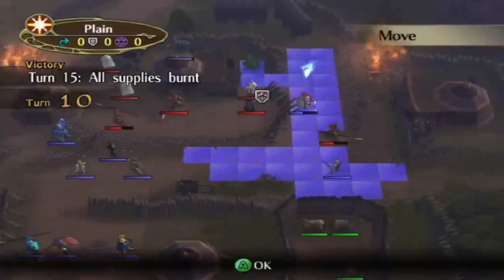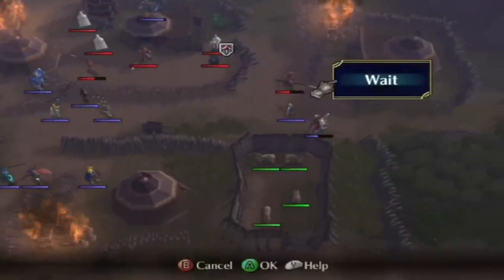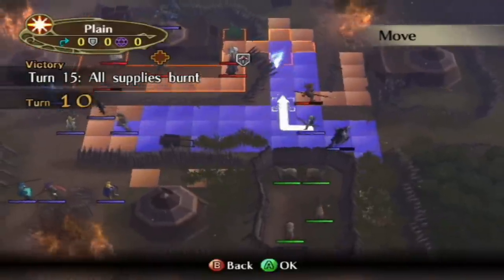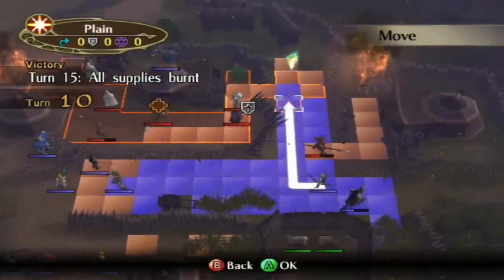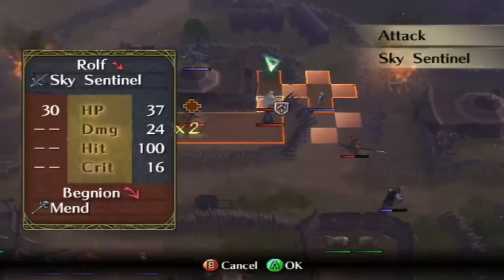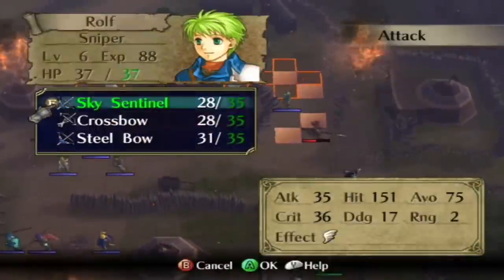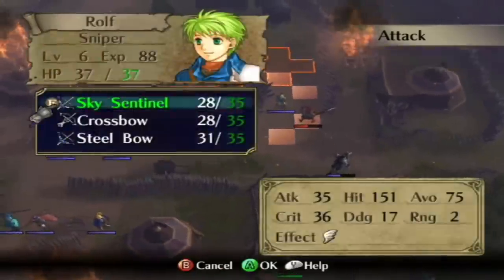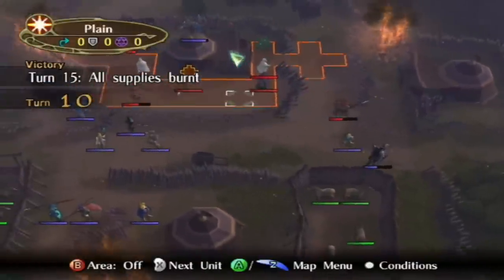I forgot that druids dodge like that. You can probably tell I don't see this guy dodge often, but that is a very, very cool dodge animation. Seriously, that was amazing. I forgot how cool that was. I wish more mages in the series had dodge animations like that. That is so cool.